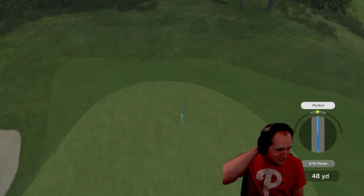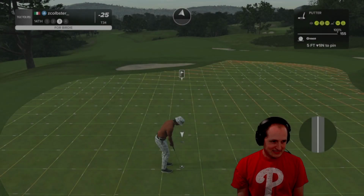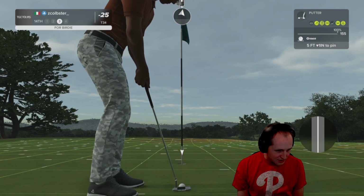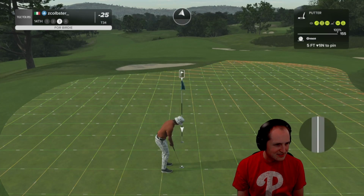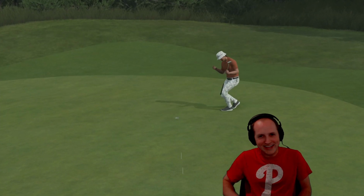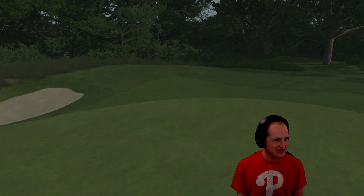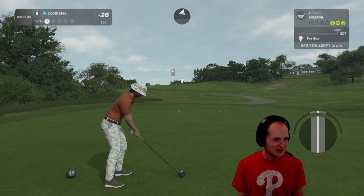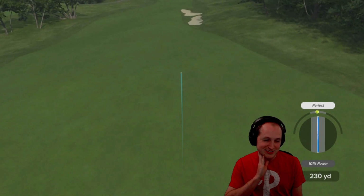Oh, but that's good. That's good. I was a little bit long. That is much, much better than I thought it was going to turn out. I thought with the 90, because I'm assuming, obviously, that I got it right, because, you know, when have I ever messed anything up? Yeah, so I'm thinking, oh no, I underhit it. We're going to be on that ridge and back, and then it ends up being that that lie and that wind didn't take off quite as much. Probably because it's all uphill. Uphill and a pitch, so that wind doesn't play near as much.